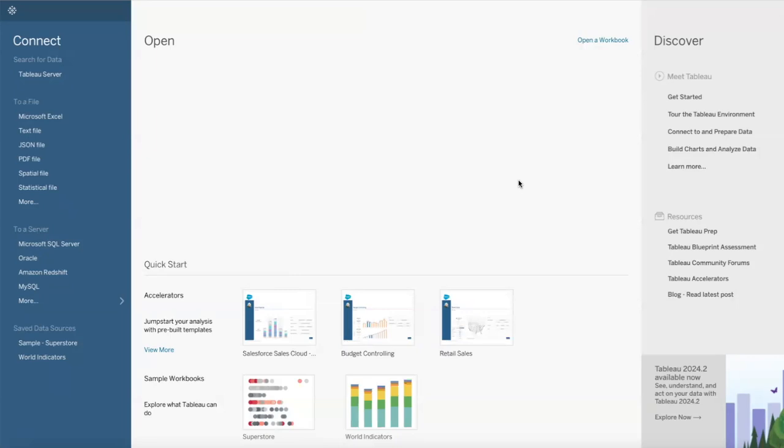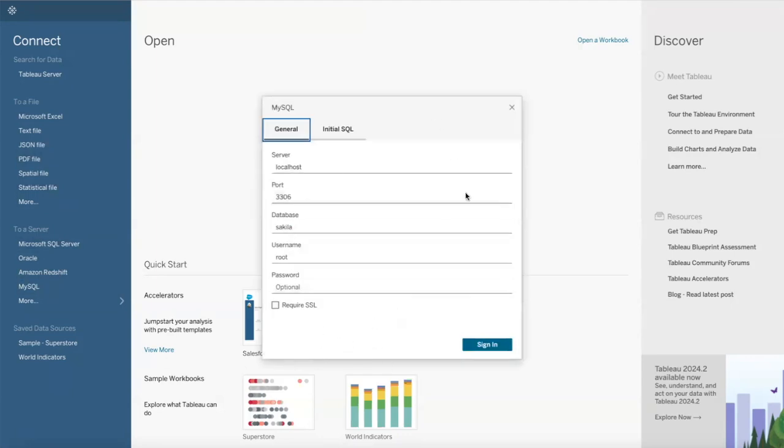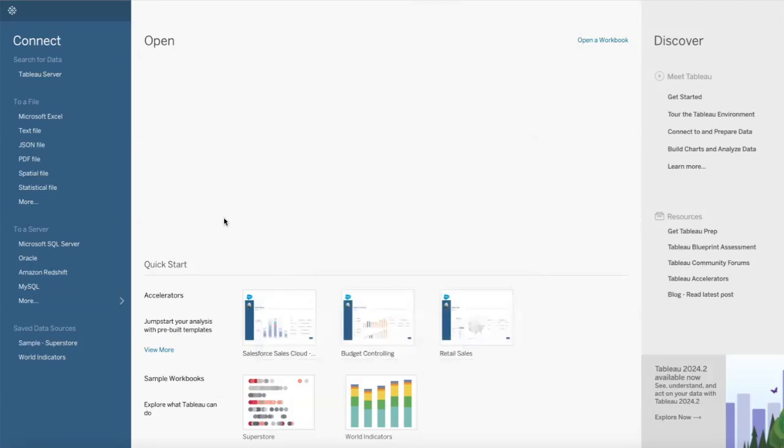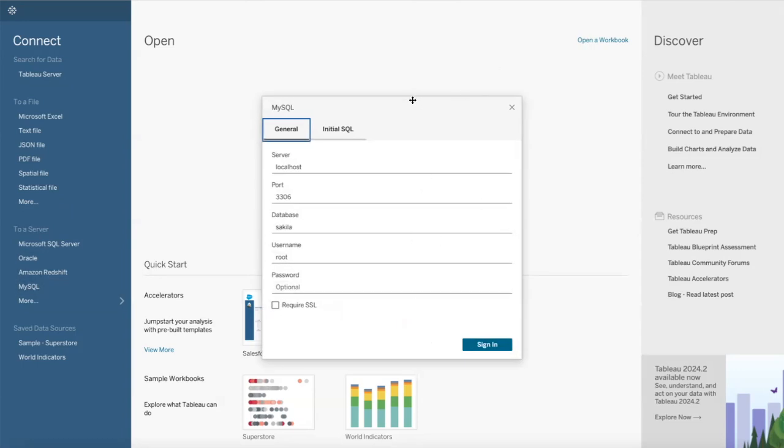Our next step is to install the two drivers needed to connect to MySQL Server. There is a chance that the drivers are already installed, so you can come over here to connect and click on MySQL. And then if you get a pop-up like this that asks for a server and a database, that means that the drivers are likely installed already. Otherwise, you would get a pop-up with instructions on how to install the drivers. Since my drivers are already installed, I'm going to show you using a browser how to download and install the drivers. Note that if you have the right pop-up, but it doesn't work, a good debugging approach is to just reinstall both drivers.